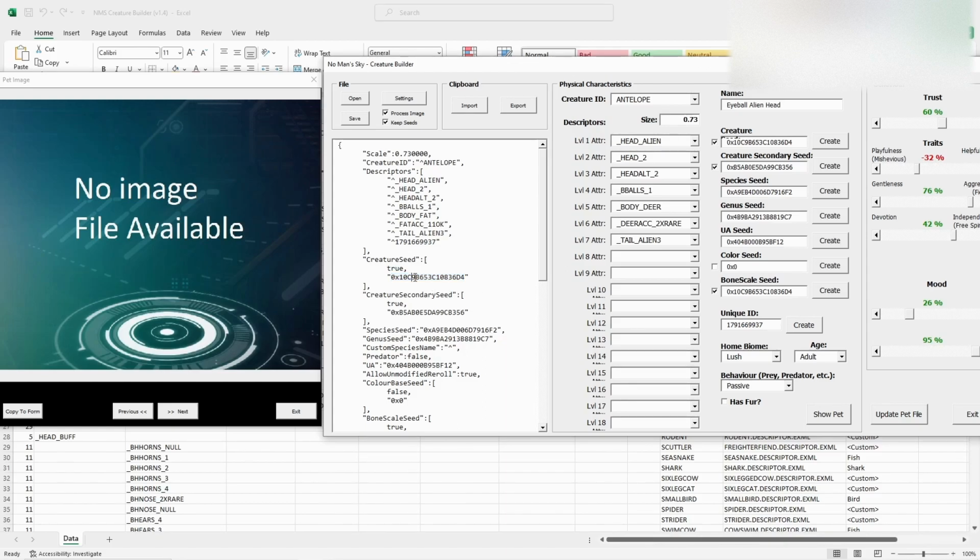Like, let's say 9 to 0, you know? And the letters go from A to F. All right, so keep that in mind when you're looking at the hex code. It's gonna go from 0 to 9, and the letters go from A to F. So change those characters within those parameters.